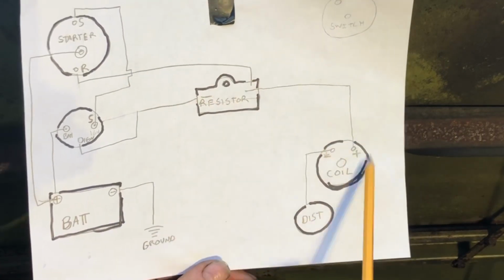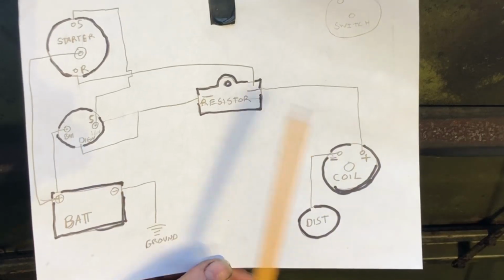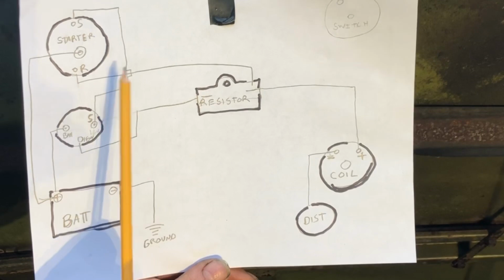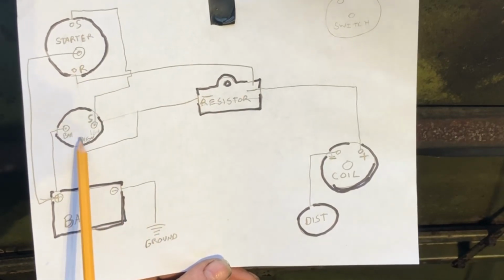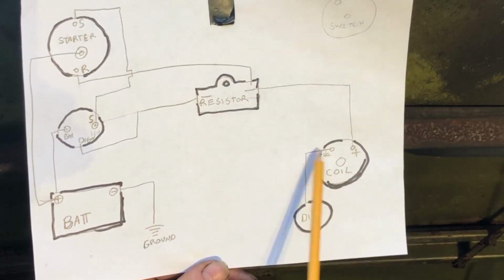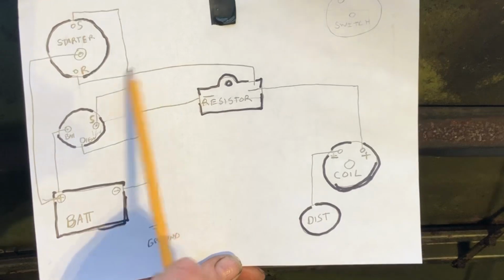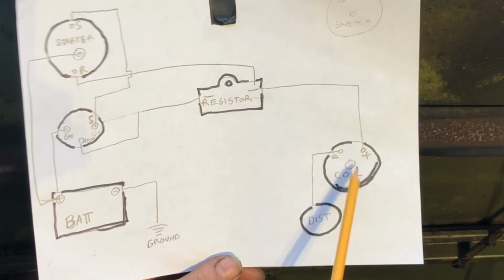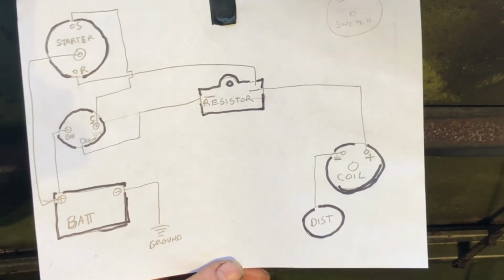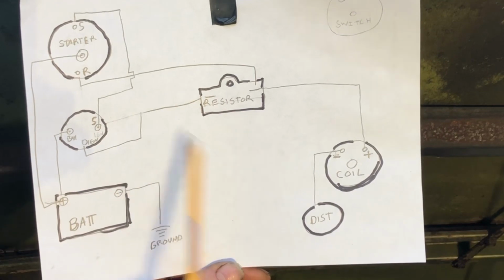See how that works? Now, when you let off of the start position, when you quit cranking it, it turns this off. The run part, it just turns that off. That goes back to nothing. And then you're running, it goes back to the ignition. It's running off this through the resistor into the coil. So that's basically it. That's how you can wire a resistor in here. That's for a coil that's made for an external resistor. And that's usually what I use, and that's what I've got on this Scout right now. But hopefully that'll help you guys wire one up.